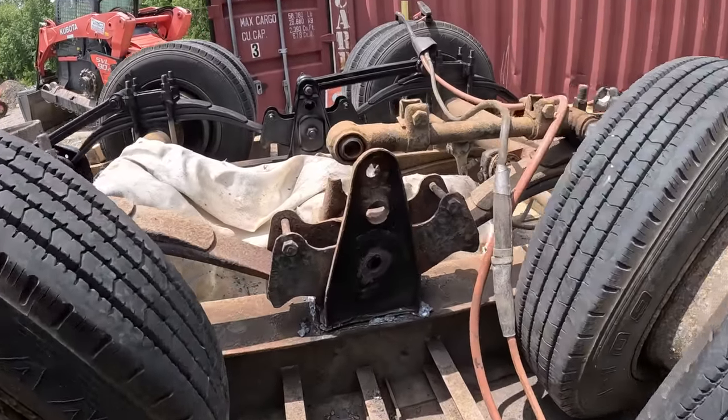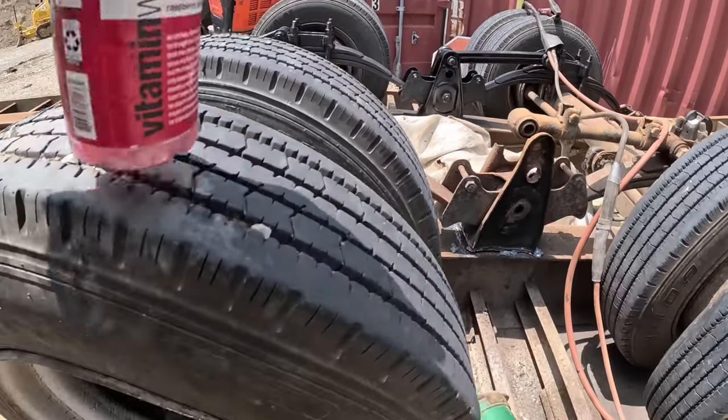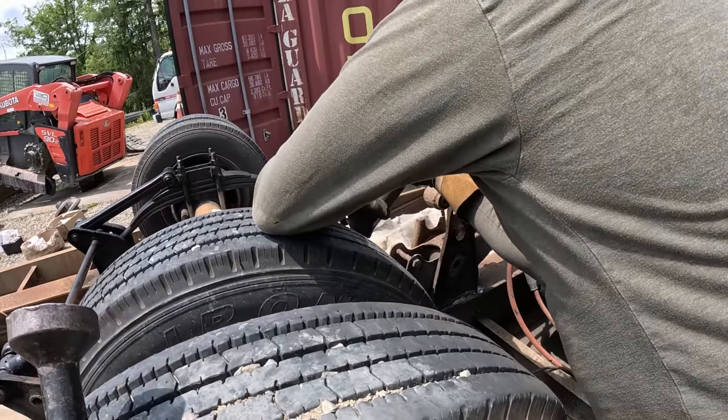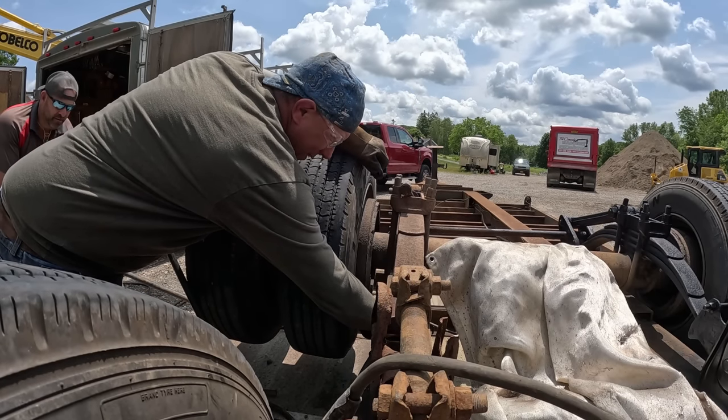All right, all air arced out. Gonna cut these bolts off, jack up this axle, get that spring up and out of that equalizer. We got a ladder off now. Ladder down? Yeah.